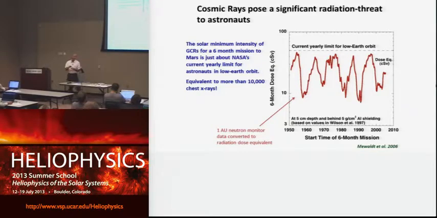Let me just say one more thing about galactic cosmic rays. They pose a major radiation hazard to humans in space. This slide was provided to me by Dick Maywalt, a colleague of mine, where he pieced together studies of the radiation dose equivalent that a human body experiences for cosmic rays of a certain energy behind certain kinds of shielding. That's a separate calculation that there are actually experts in this building who do similar things. This is the 6-month dose equivalent, in particular units having to do with radiation dosage, as a function of time. This is actually the cosmic ray cycle.